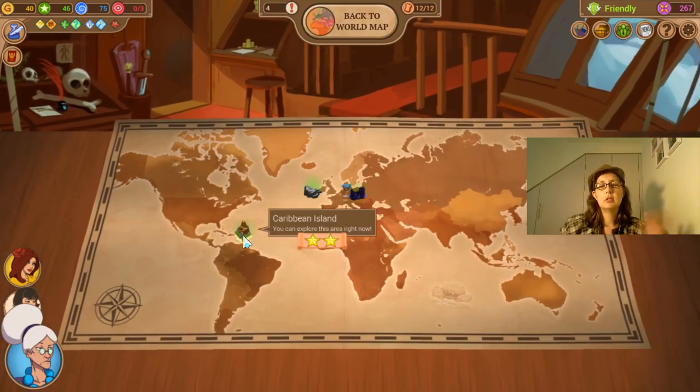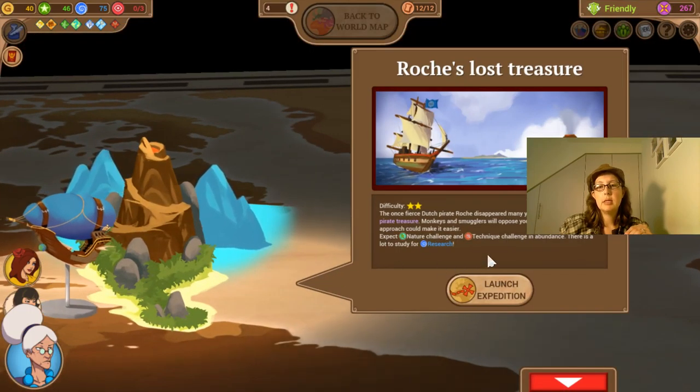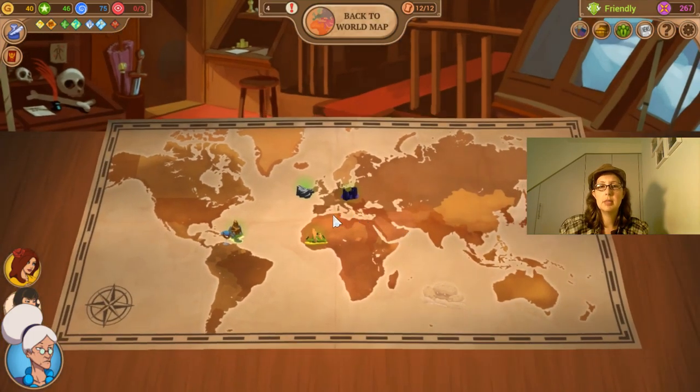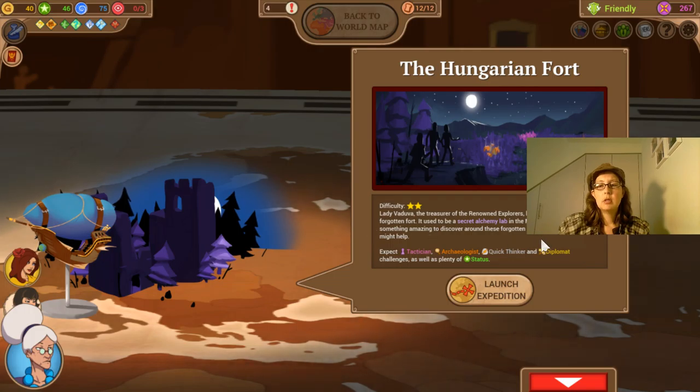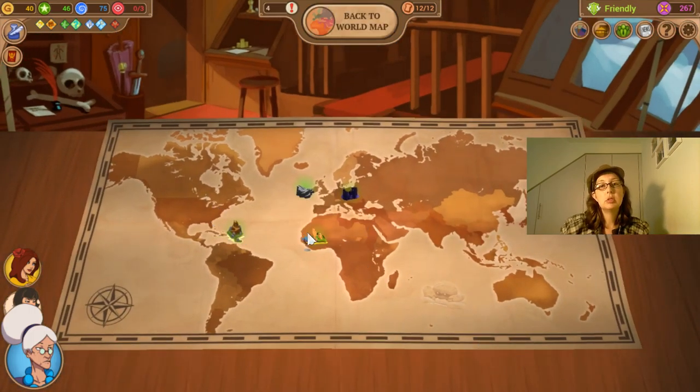Now, since I got the first tutorial map done, I can choose a different one. They're all 2-star. And depending on what perks I have and what mode I want to go with, and what I get too. So this is great for research, except I don't really have any technique or nature challenges, so maybe not the Caribbean. Hungarian Fort gives, let's say what it gives, but devious, which I am devious and friendly, archaeologist, diplomat, which I have Agatha, and this is Beguiler Challenges with Friendly Approach. So you have different options you can choose, which is really fun.